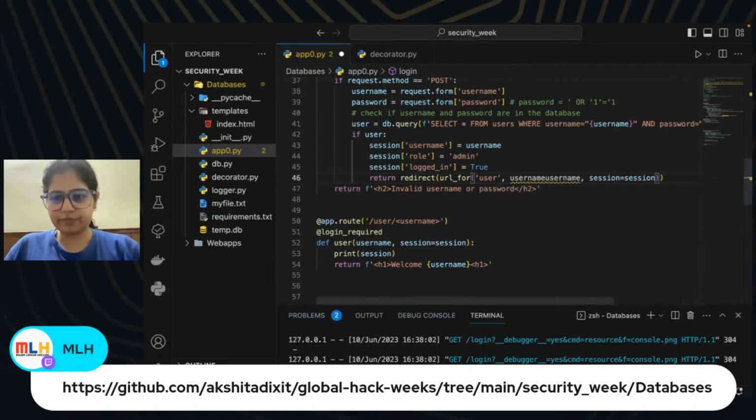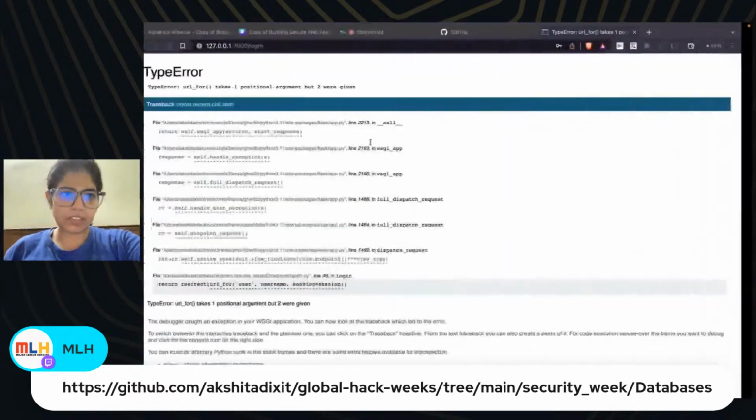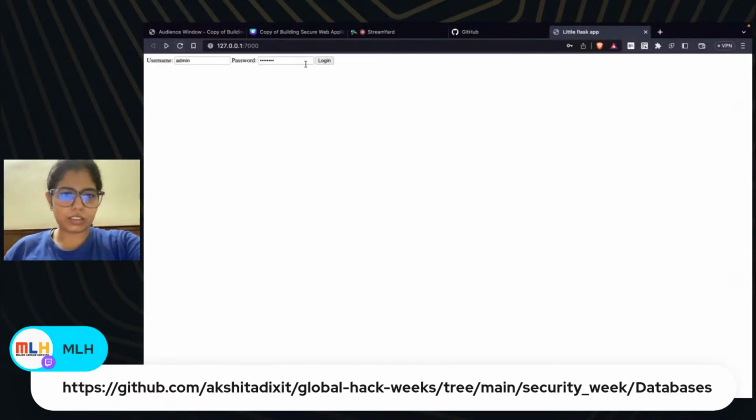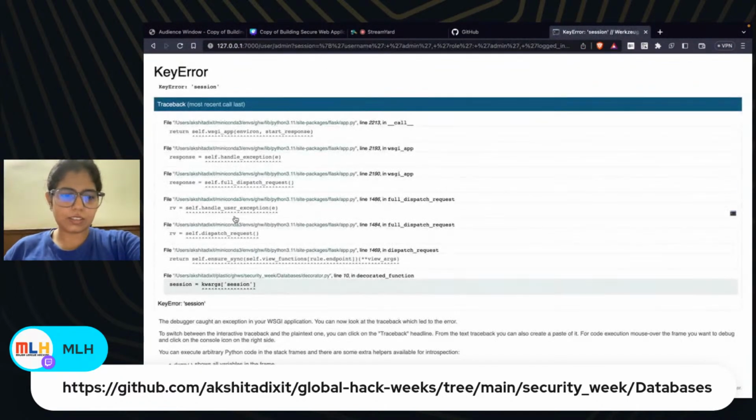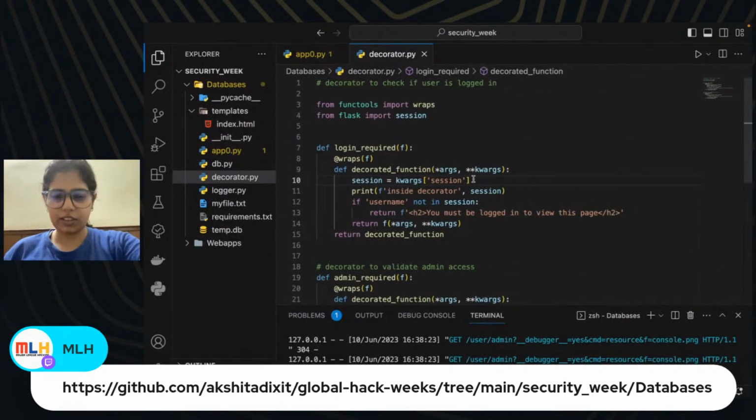Username. It says it cannot find a keyword argument called session.